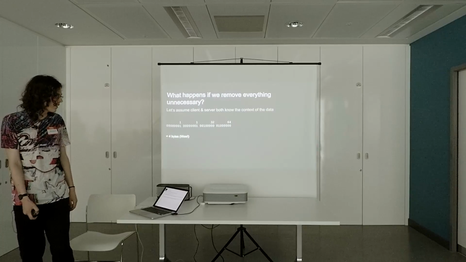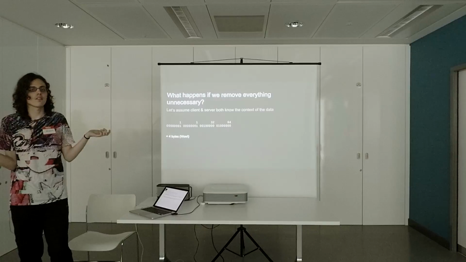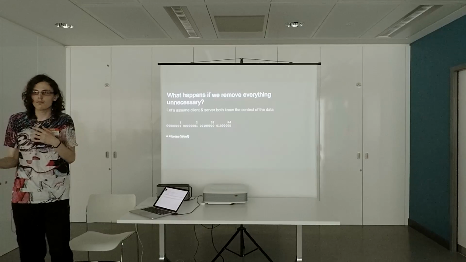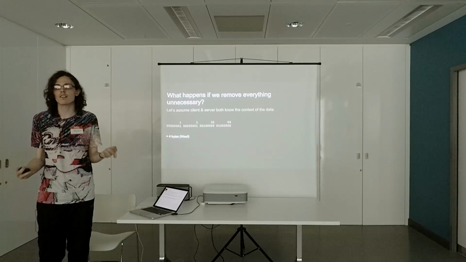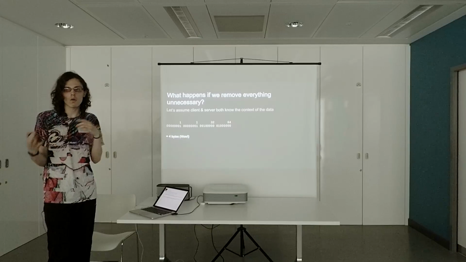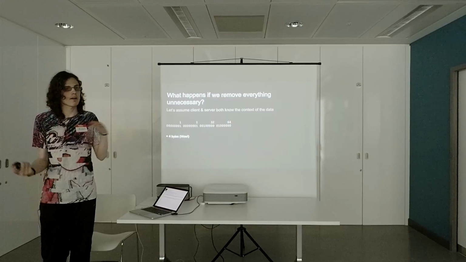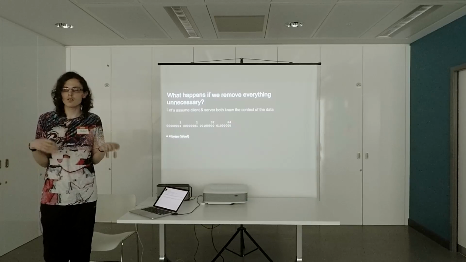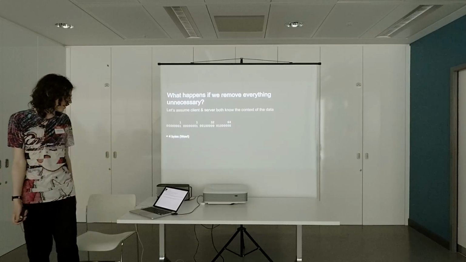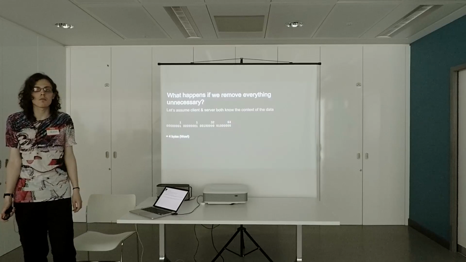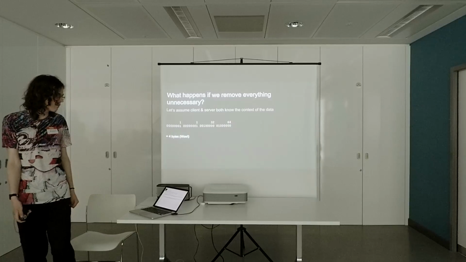If we remove everything unnecessary, we can shorten this to 4 bytes. Because the client and the server both know the context of the data, we don't need to include the field names. We don't need to include any of that because we don't need to read the packets. The client and the server can make sense of their data themselves because of what they know about what data they're going to be receiving. So they can relate each bit of the packet back to the fields it's going to update and what's going to happen. So you can do any logging on the client or the server. You don't need to include it in what you're sending. But it's less data being sent. So again, especially in mobile games, this is important because it will use up mobile data and it will be faster to send.